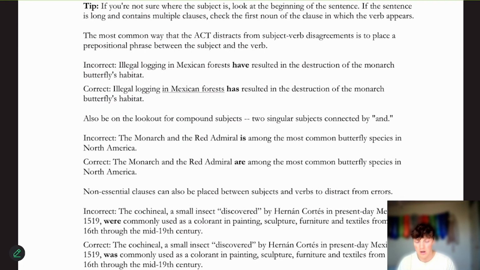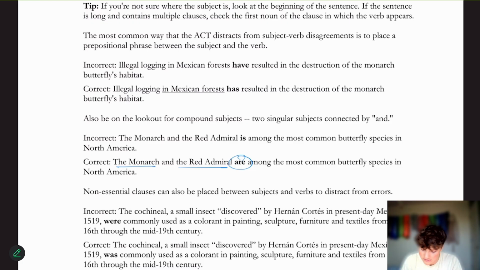Also be on the lookout for compound subjects, right? Two singular subjects connected by an and are actually plural, right? For example, the monarch and red admiral, those are two types of butterflies, monarch and red admiral are among the most common butterfly species in North America. We're using are instead of is because monarch and red admiral, there's two of them, that makes it plural, right?